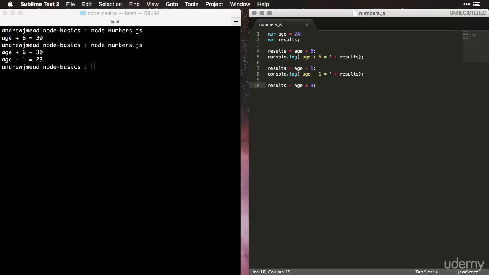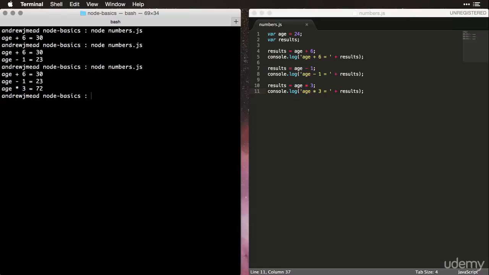That's probably the most complex math we're going to do in this entire course. Console.log age times 3 is equal to results. Perfect. Over in the terminal, I'm going to use the up arrow key to put the last command back into the command prompt. Hit enter, and you can see that age times 3 does indeed equal 72.